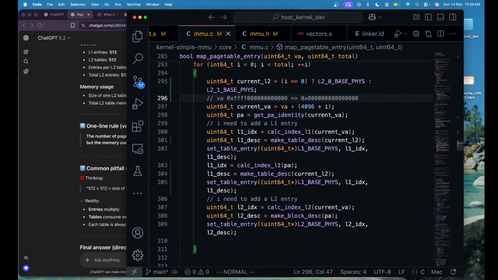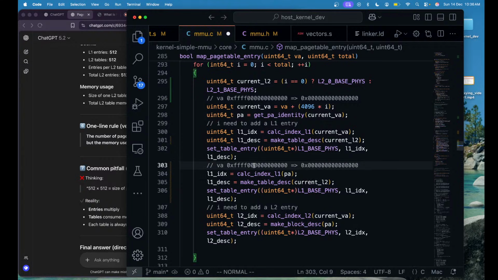Now we create another entry that is this pointing to this. I don't know why. I'm a bit confused.